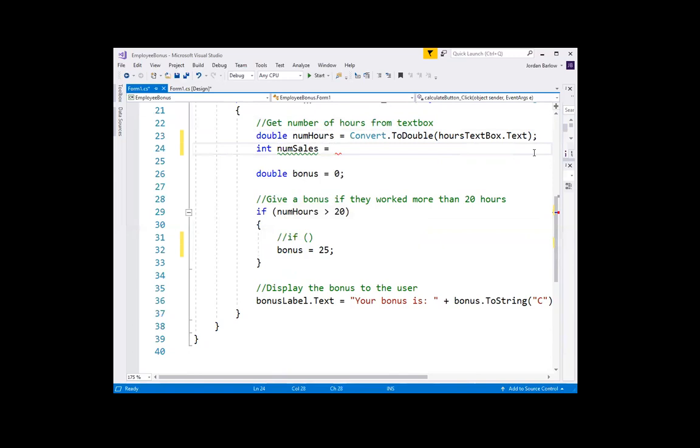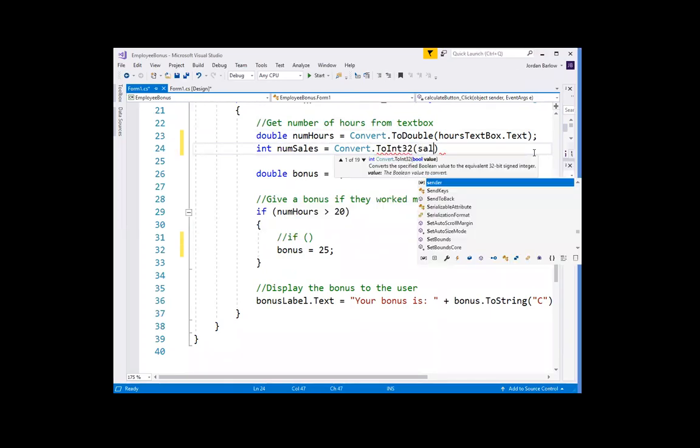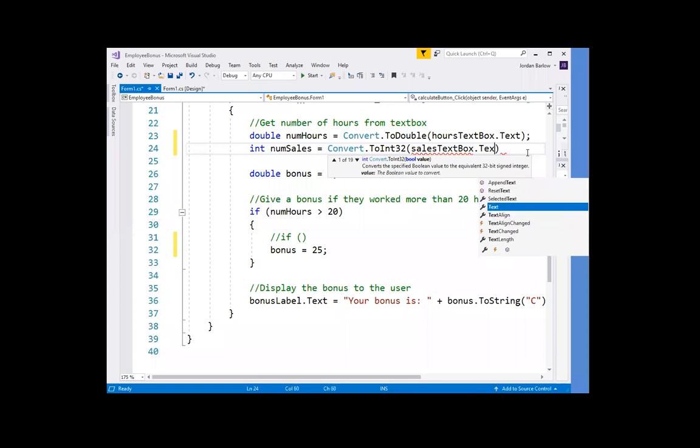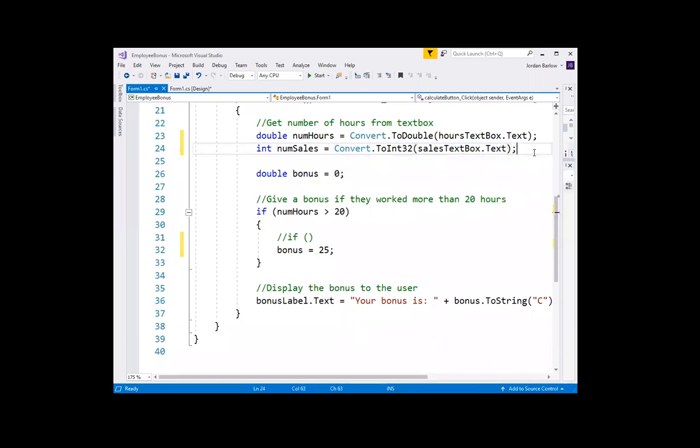I don't think you can do half a sale, and convert that from the text property of the sales text box. So I've taken the string value that's in the sales text box in the text property, converted it to an integer, and called that num sales.